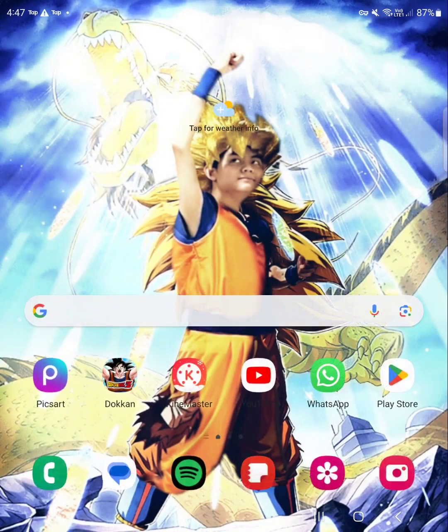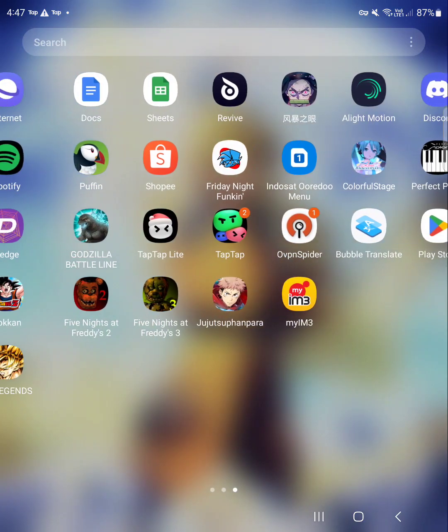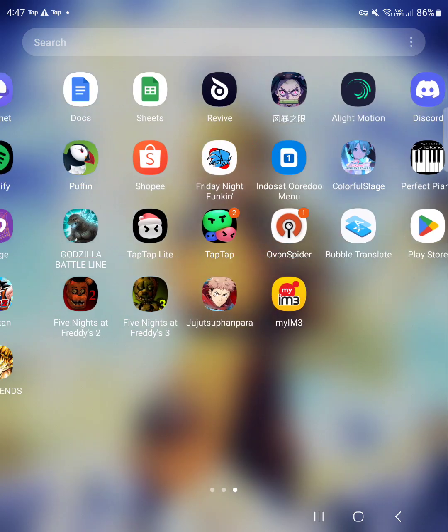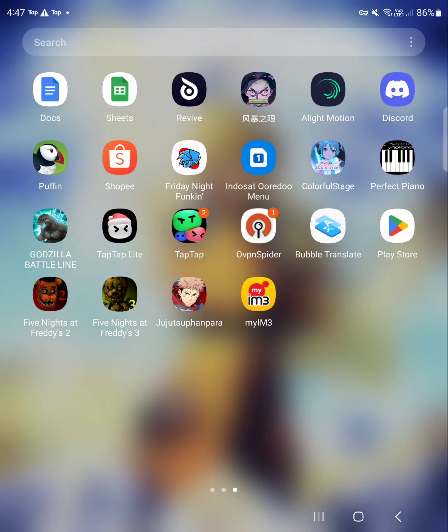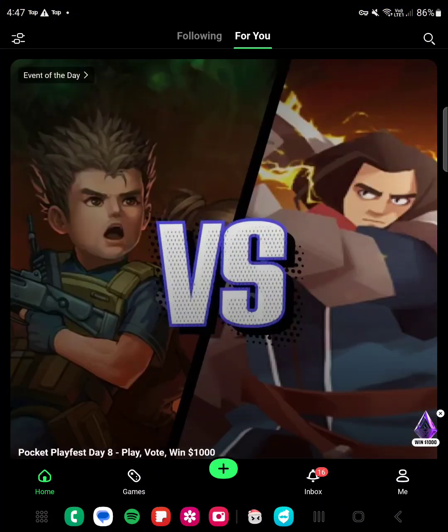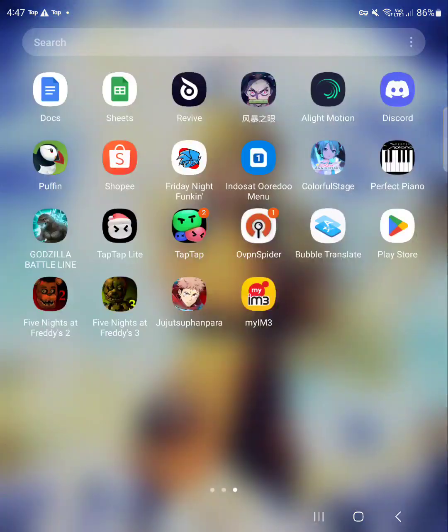Basically it depends on what phone you are using, because there are two versions, TapTap Lite and TapTap. My phone, I think, has the newer version of TapTap. So if your phone has both applications, TapTap or TapTap Lite, I advise you guys to use TapTap Lite, because TapTap Lite is the newest one. If you're trying to use TapTap, this application will tell you to update, and that update will turn into TapTap Lite, which is the same thing, but a newer version. I think it just depends on your devices. Sometimes your TapTap might need you to update to a new version, or sometimes it doesn't need to update. TapTap is much more confusing in my opinion, because there are two versions of it.